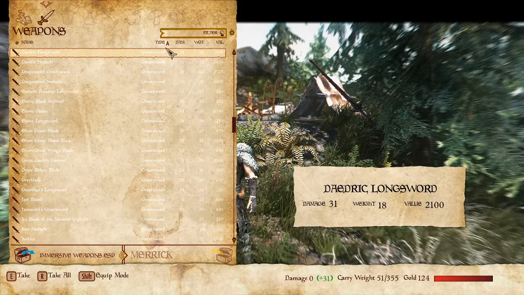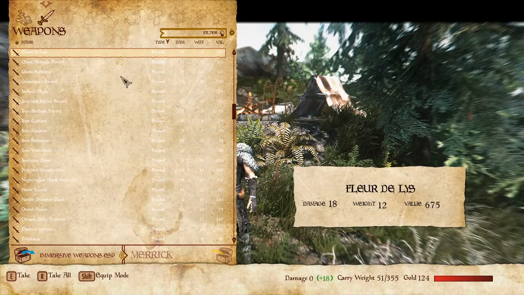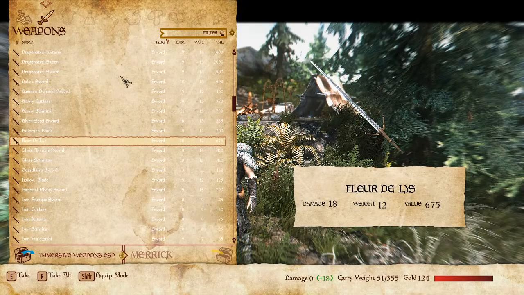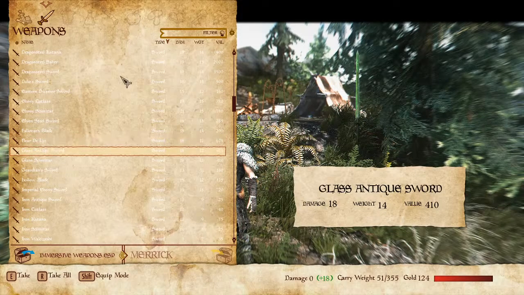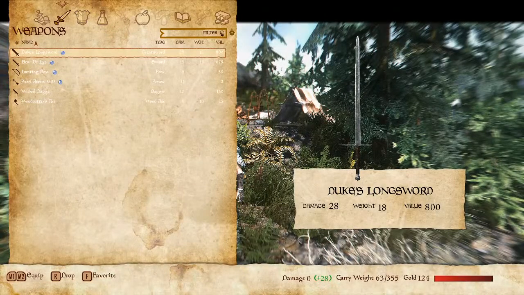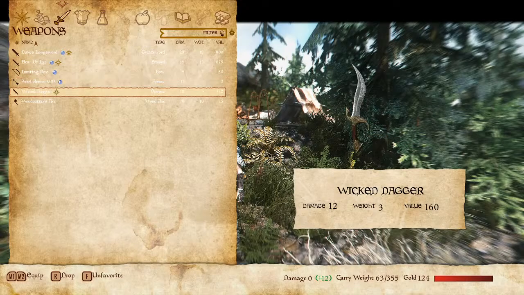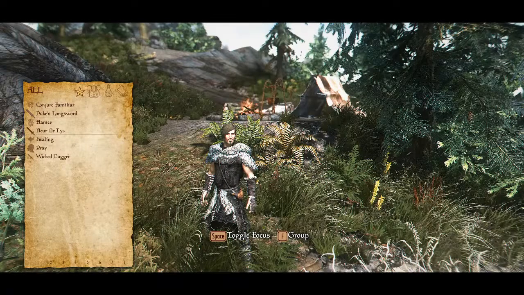Right, and then we gotta go to S for sword. So filter by type. And I will take, let's see, what's a good sword to take? Now I don't have all gear set up yet, so you're gonna see these sort of disappear. We'll put the Duke's longsword on 1, the wicked dagger on 2. I think that's right.